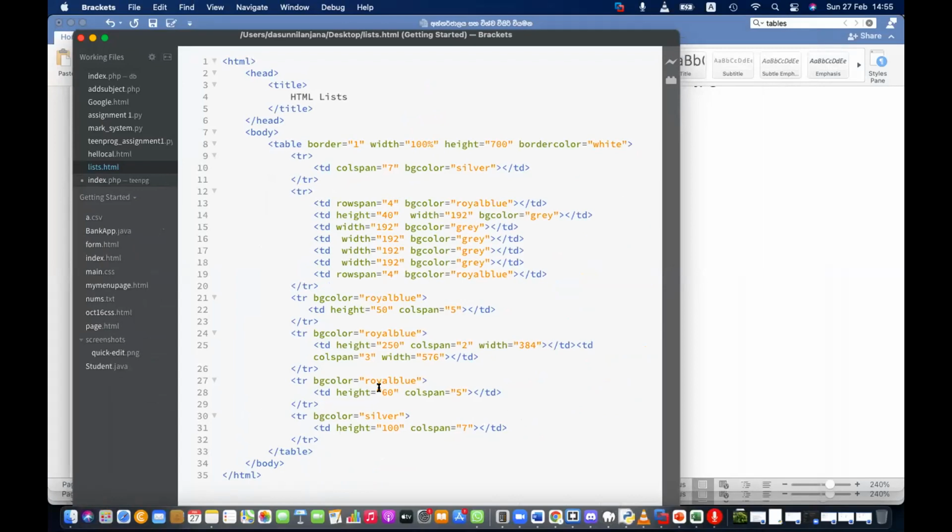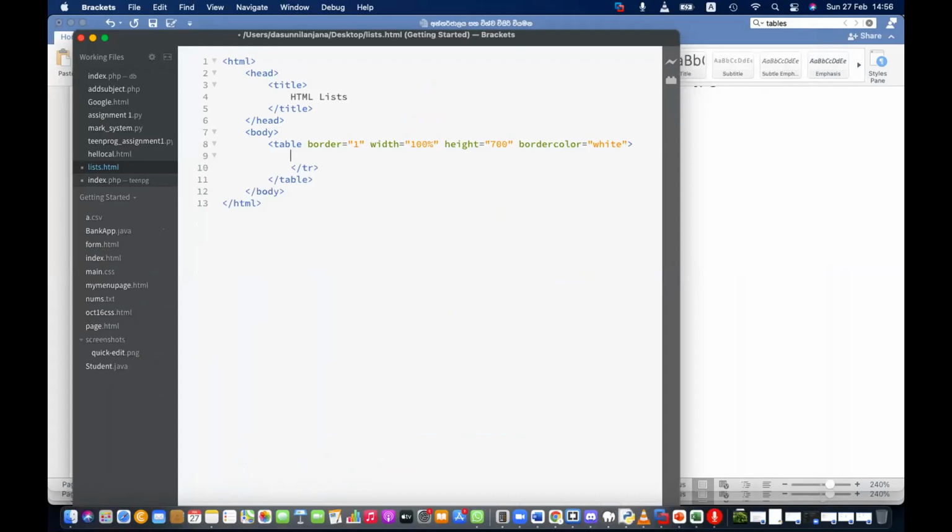Let's use the table and write these colors. Okay, I'm interested in writing these in tables. Table border one, then table row. So inside the table, because last week we learned tables, TR. So then inside the TR, let's write TDs.